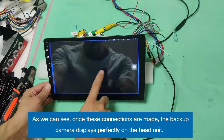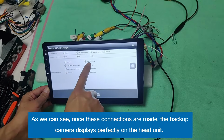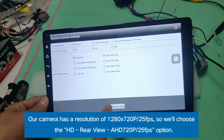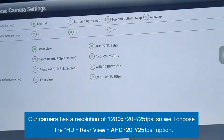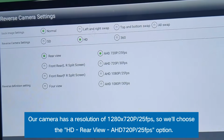But if your backup camera is still showing a black screen, let's set up the reverse camera format. Our camera has a resolution of 1280 by 720p/25 fps, so we'll choose the HD, rear view, 720p/25 fps option. That's all.